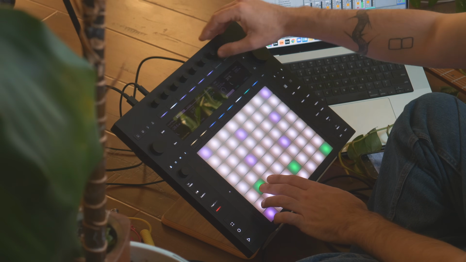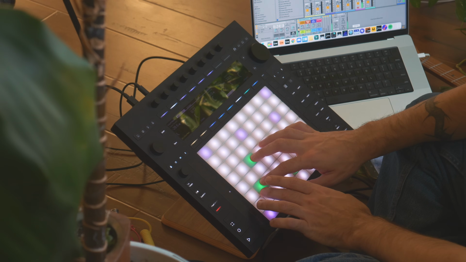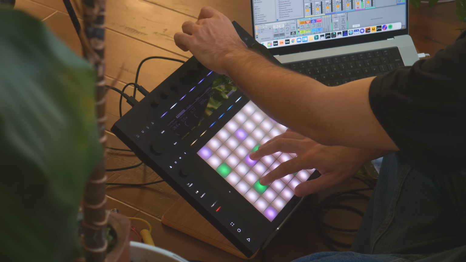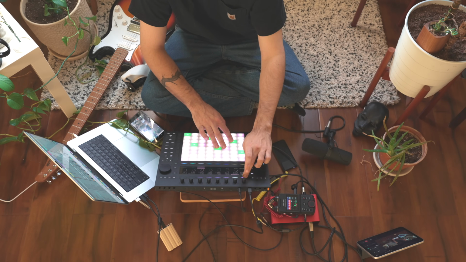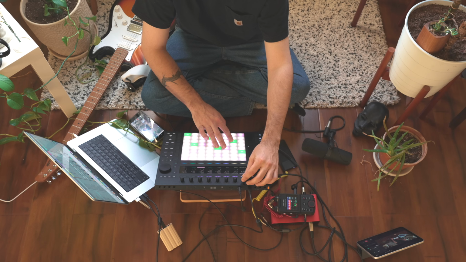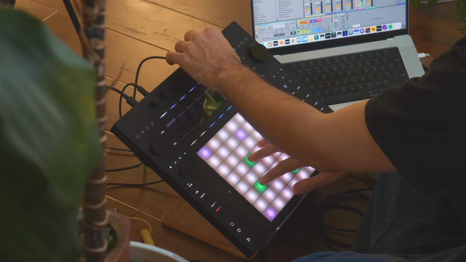The first sound I've chosen here is an MPE sound from Drift, the Ableton synth. The reason I wanted to specifically start with an MPE sound is because I don't really know what direction I want to go in with this track, and when I don't know what I want to do, I usually record something with the purpose of sampling it.